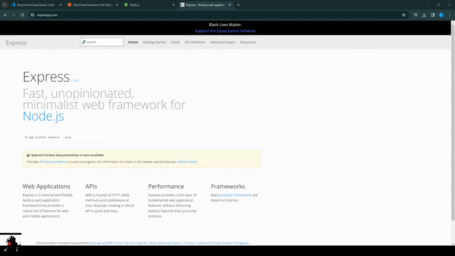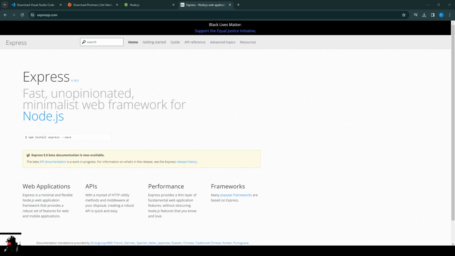The answer lies in its simplicity and speed. Express streamlines the setup for your server, handling routes, requests, and middleware with ease. It's perfect for setting up APIs that your game can interact with, whether you're tracking player scores, managing game stats, or handling multiplayer interactions. Throughout our tutorials going forward, we'll utilize Express to create a robust backend for our Unreal Engine games. You'll learn how to set up endpoints, manage requests, and connect your game to a server that can handle real-time data.